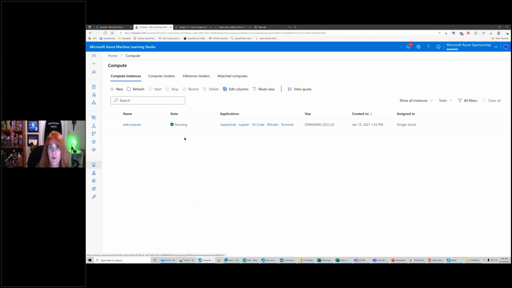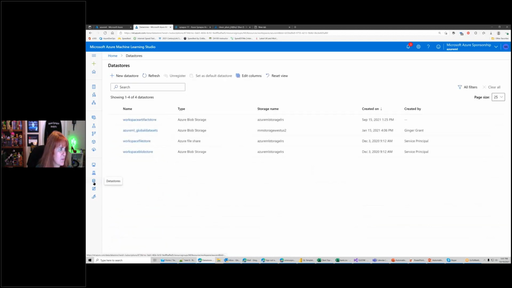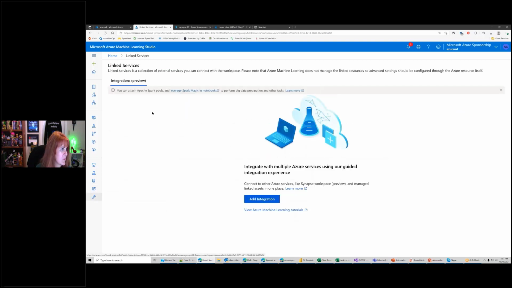These do now run, these are Spark, so that they do take about 4 minutes to spin up, and you are charged for the times they are running, and yes, they do turn themselves off. I've got different environments that I could potentially use that are optimized for different elements. These are my different data stores, blob storage accounts that I have accessing here. I can label my data, and I have the ability to add a number of linked services.